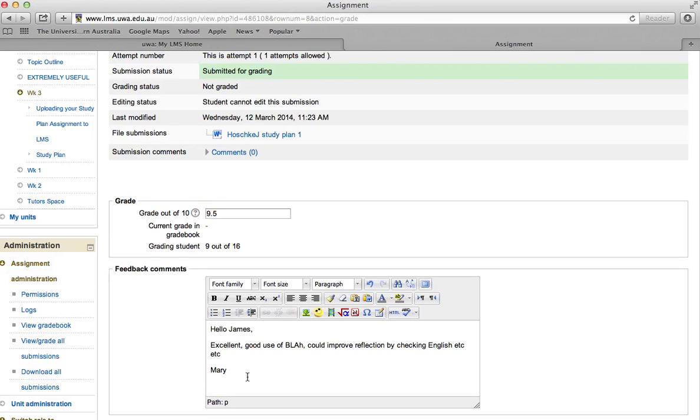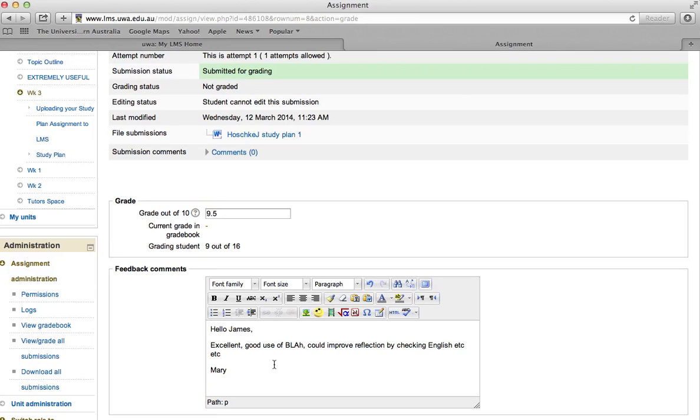So what I would do is I would type out these in Word first, and I would have them in phrases that you can copy and paste into these feedback comments, because you'll find you do repeat. It's a very simple submission, and so there is only a certain limit of comments that you can have.